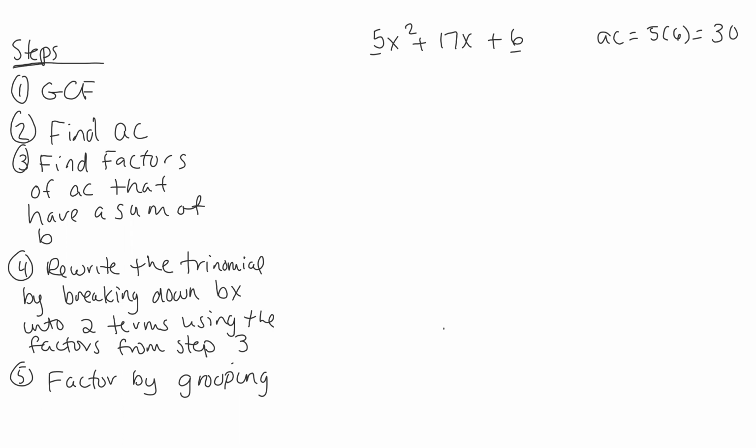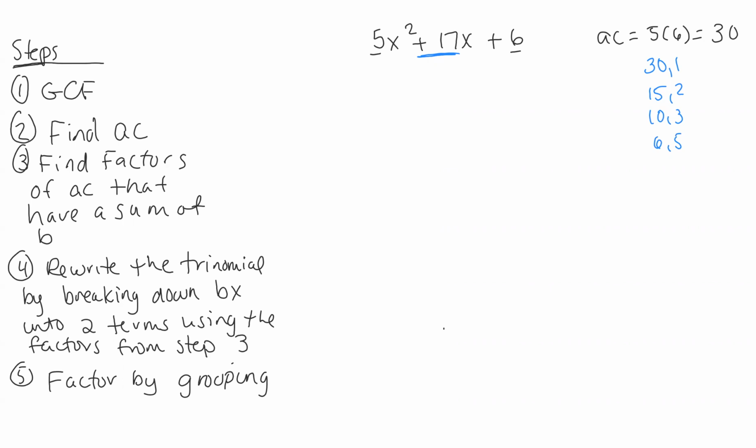Now, I need factors of 30 that are going to add up to give me 17. In order to have 2 factors that multiply to give you a positive number like positive 30, both factors have to be positive or both factors have to be negative. And the sign on B, this plus sign right here on B, tells me what those factors have to be. So again, if AC is positive, the factors of AC have to either both be positive or both be negative, and the coefficient on the linear term tells us positive or negative. So in this case, we want positive factors of 30. So I could use 30 and 1, 15 and 2, 10 and 3, or 6 and 5.